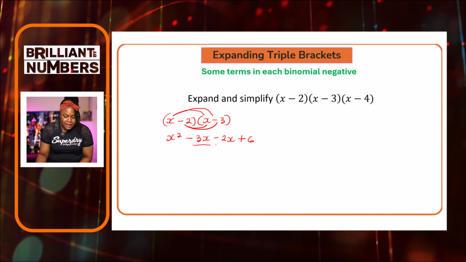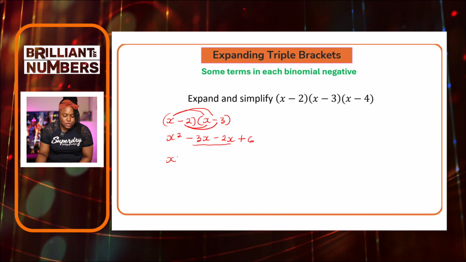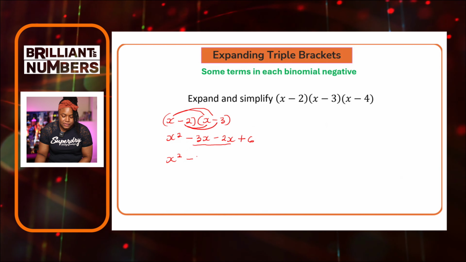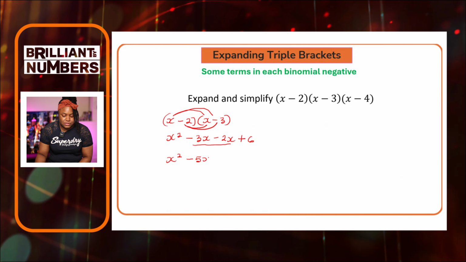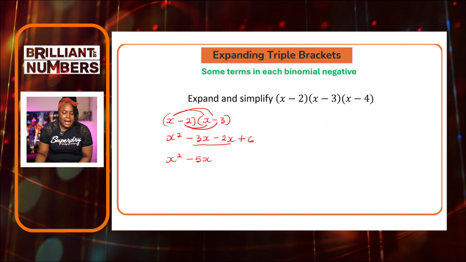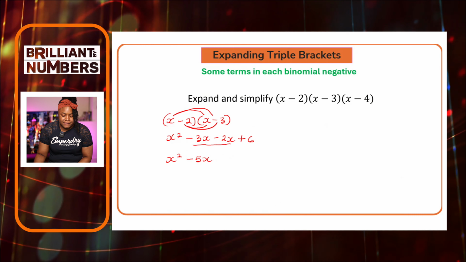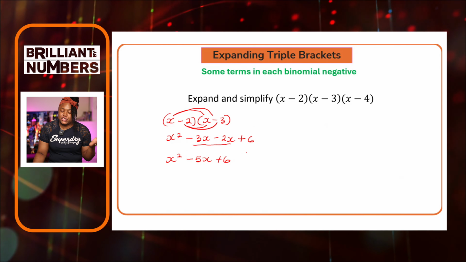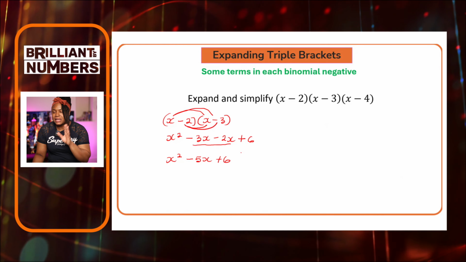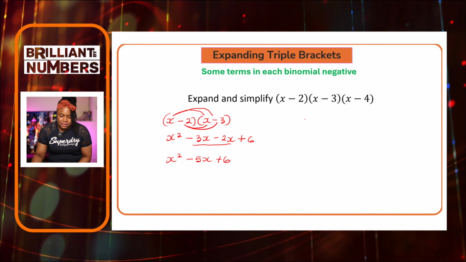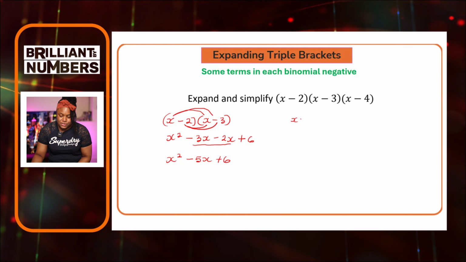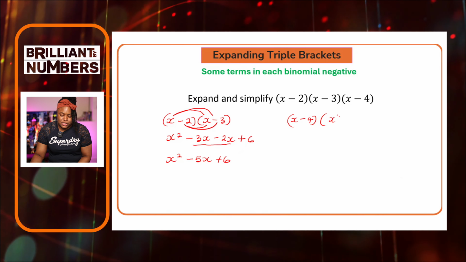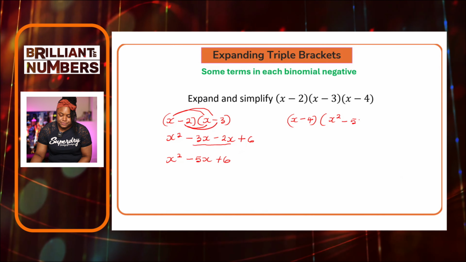We then simplify our b term. So I've got x squared. Minus 3 minus 2 is minus 5. So we've got a variable x. So it's minus 2 and minus 3 gives me minus 5x here, plus 6. Beautiful. Now I need to use this quadratic to multiply the other single bracket. Writing my single bracket first, x minus 4. I'm going to use that to expand the quadratic here.